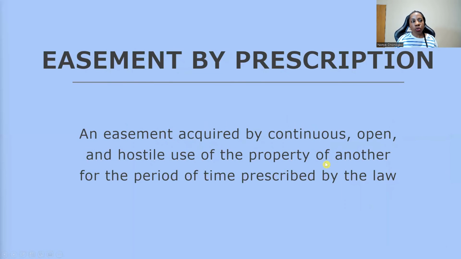Easement by prescription. This is one that is acquired through a process that is continuous, open, hostile, and adverse. So without the owner's permission, you're using their land for a period of time. Example, let's say that there was a parcel of land that was privately owned, but it takes you to the lake. So you keep going through their land without their permission, kind of trespassing if you think about it, for a period of time. In Illinois, it is 20 years. So if people are continuously using your land, then they would be able to create an easement by prescription on your parcel of land. So they don't own the land, but they have the right to use your land to access the lake in this example.